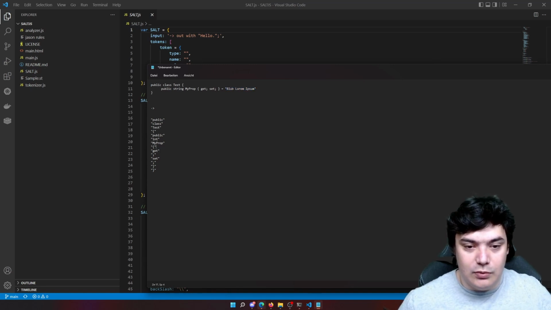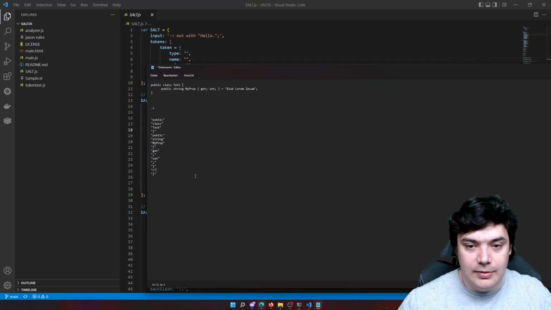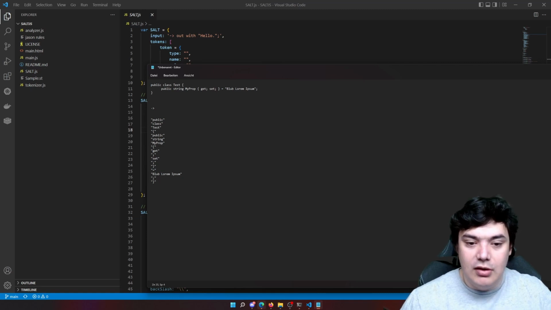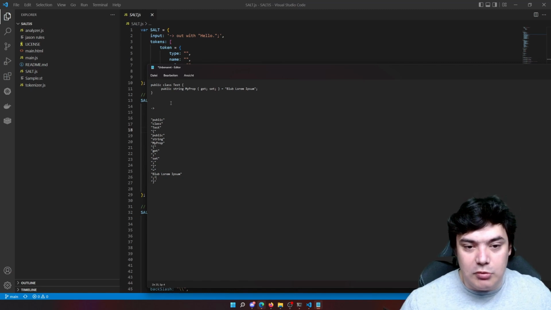So we would have string here instead of int, and then we have an equal here, and there is obviously a semicolon missing. And this should be one token. That's one of the hardest things to deal with in a tokenizer, to get this right. So this would be the token list I would expect for a C# compiler to have this.